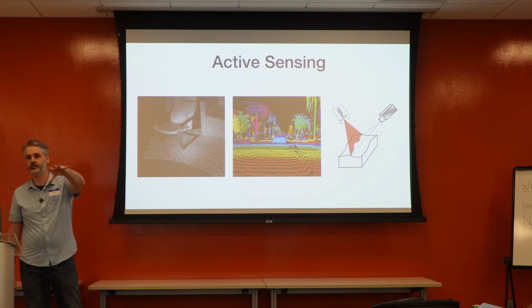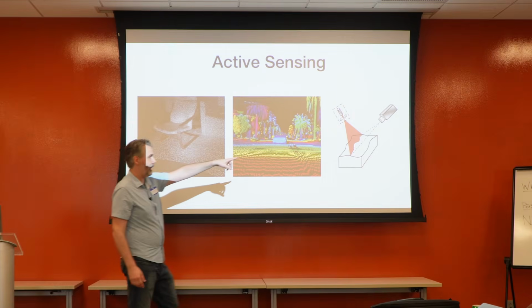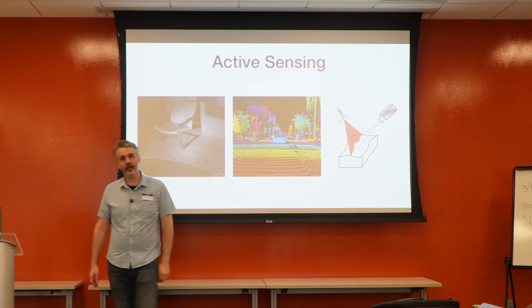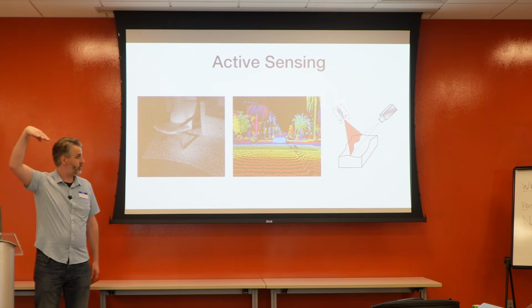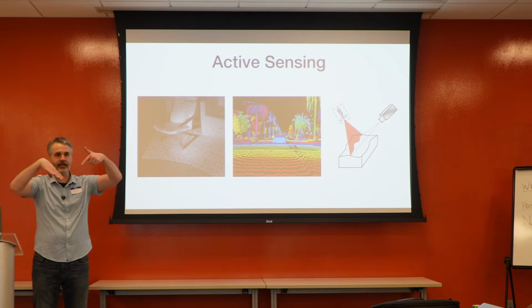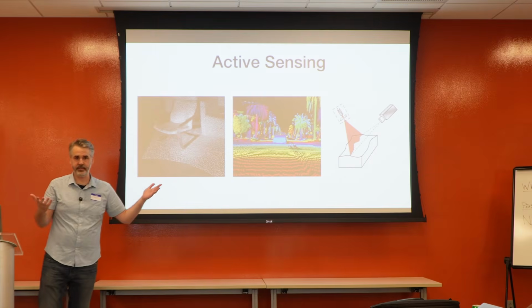So you can send out structured light patterns. You can send out LiDAR, measuring the time of flight of that laser pulse. How long does it take to come back? What's the phase of that pulse? You can infer a lot of information. Over here, I'm hinting at a laser line scanner, where you can send out a laser beam, direct it in a line, have an offset camera, and see, well, how does that line project onto my surface? What's that silhouette? And use that to infer something about the shape of your scene.